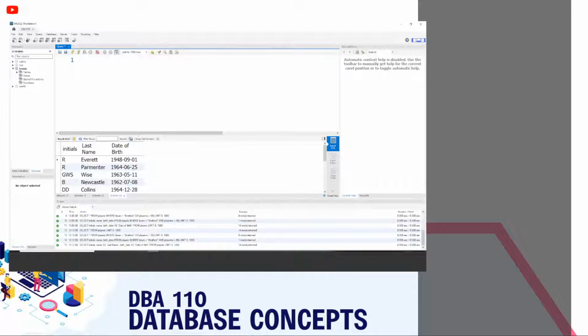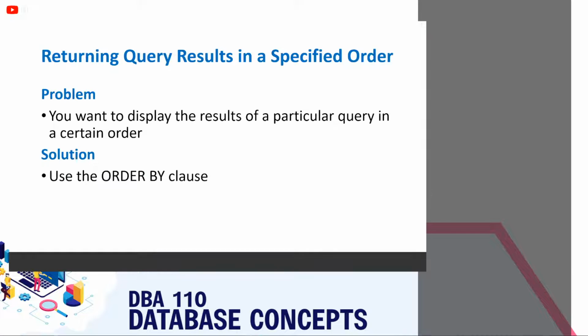So what if we want to use some kind of query to give a different order to this database? And that's where our order by clause comes into play. If we want to display the results of a particular query in a certain order, we use our order by clause. One of the things to remember as we're going through all of this is that we're just adding pieces to existing queries.